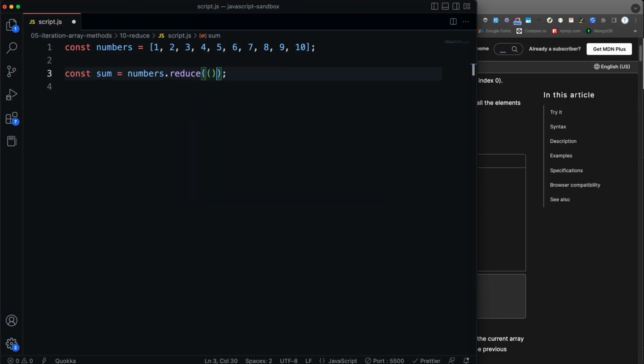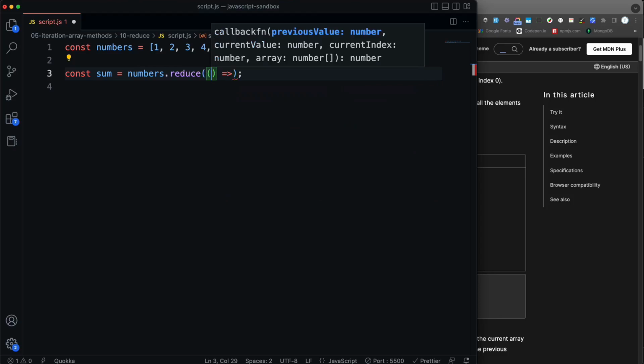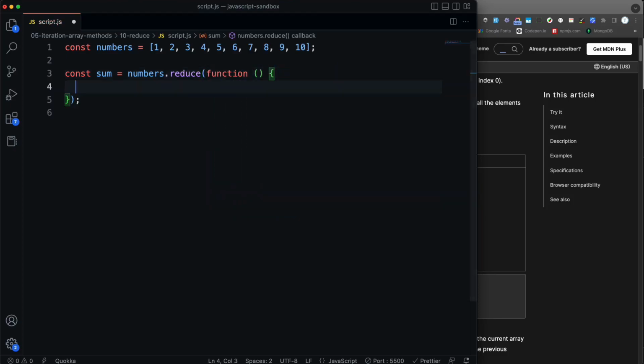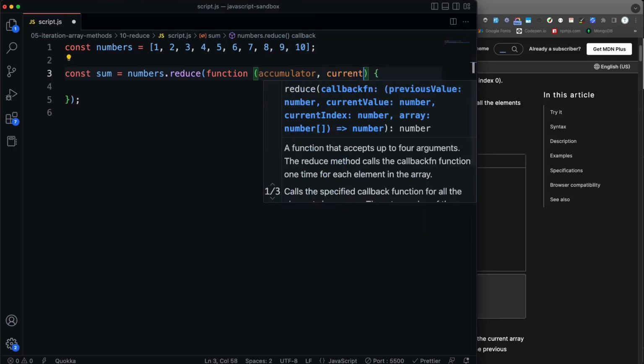Like I said, it's going to take in a function just like the rest of these array methods. Actually, let's do a long version of the function first, just to give you a better idea of what's going on. So the function will take in either the previous value or accumulator, I usually use accumulator, and then the current value.